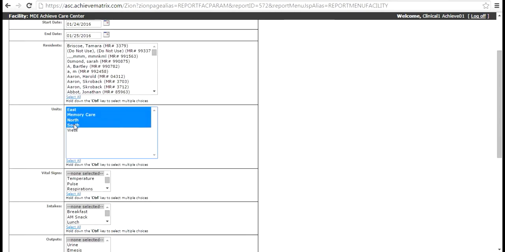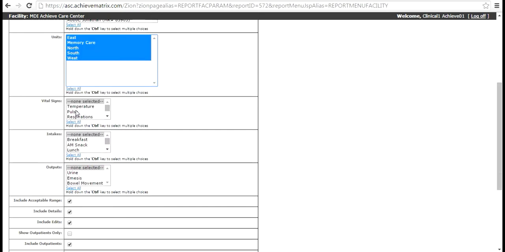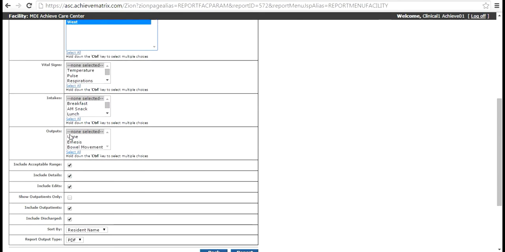And I'm looking for something very specific in this. We could look at all the vital signs for the temperature, pulse, respirations, all that good stuff, which would show us anything that was out of range, but we are also going to get those on the facility activity report. As far as intakes and outputs, especially with the intakes, we're going to be looking at all of the meals. We want to make sure that if any resident ate less than 75% of their meal, that we offered them a meal replacement and that we documented that the meal replacement was offered. Whether or not they ate it was up to them.